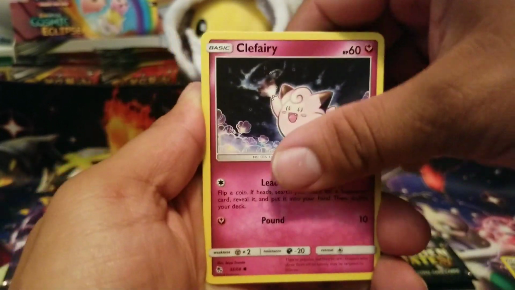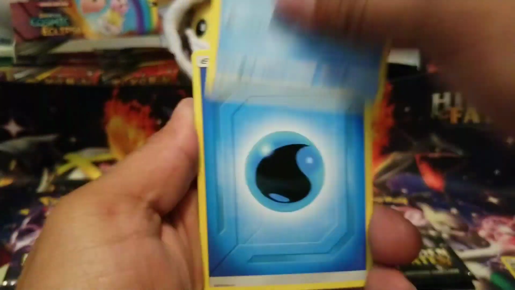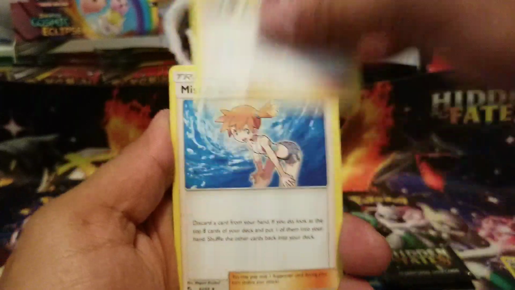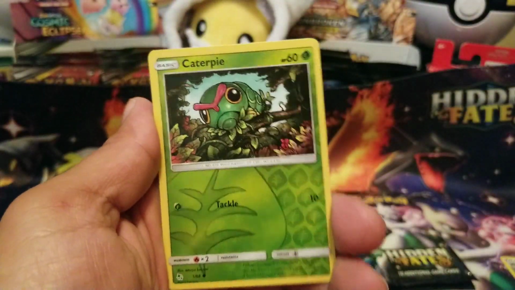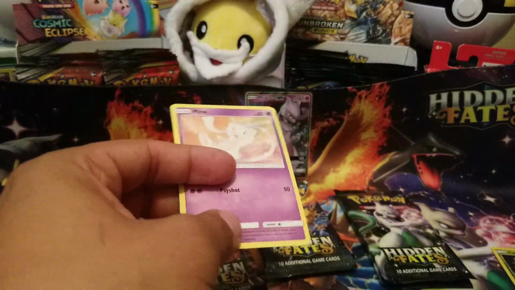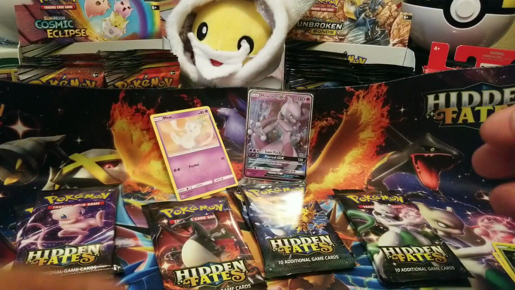Here we go. We got a Charmander, a Clefairy, a Psyduck, a Magikarp, Staryu, Water Energy, Nurse Joy, Sabrina, Misty, a Caterpie Reverse, and the rare is going to be a Mew. What are the odds? Mew and Mewtwo. Nice. Mew and Mewtwo. There you go.